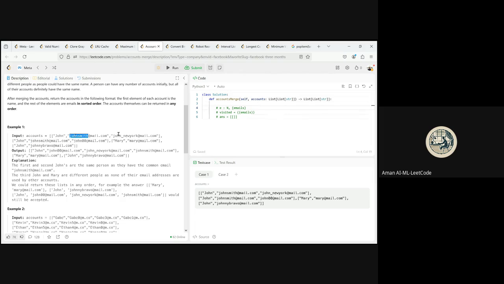John is connected to John New York, and John Smith is also connected to John 00. Then vice versa: John New York is connected to John Smith, and John 00 is connected to John Smith. If I create that graph, then I can just iterate over that graph and get my answer.